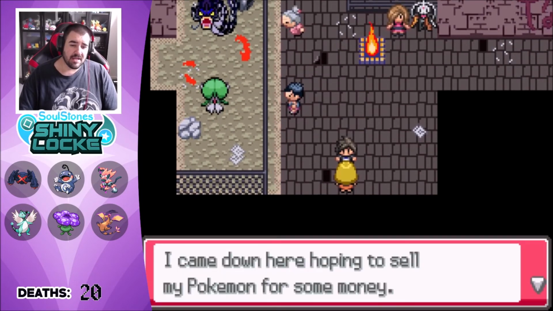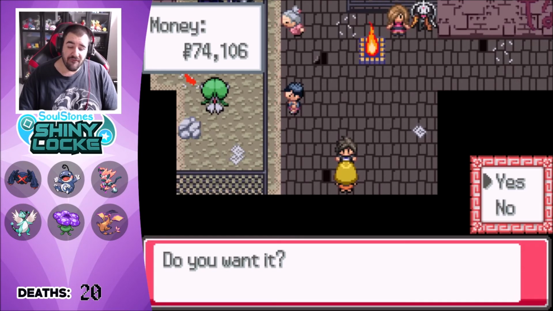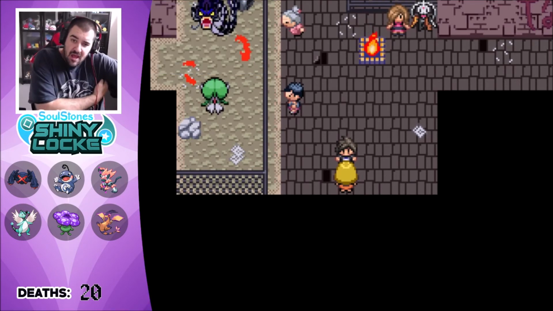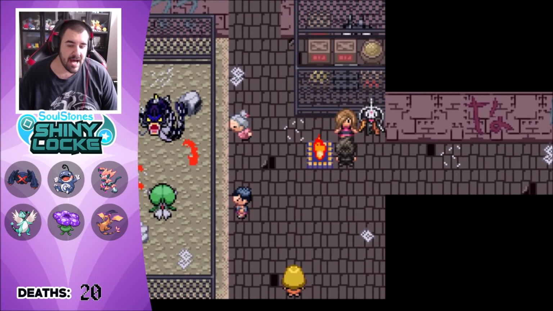I came down here hoping to sell my Pokemon for some money. I have this super rare Pokemon. It's an Epoch Eevee. It's 50,000? 50,000?! Jesus Christ! I mean, it is a good Pokemon, don't get me wrong, and I guess it'll be good because then we won't need to get that from the casino.